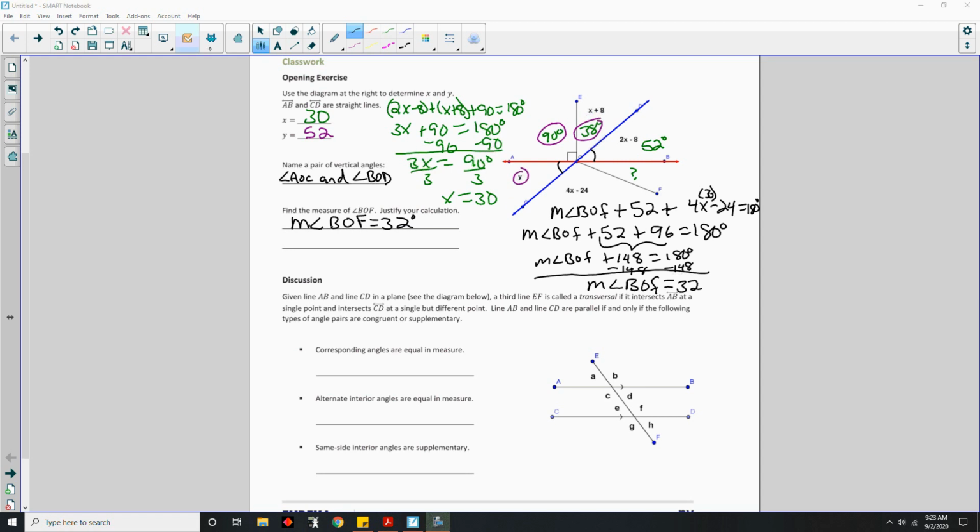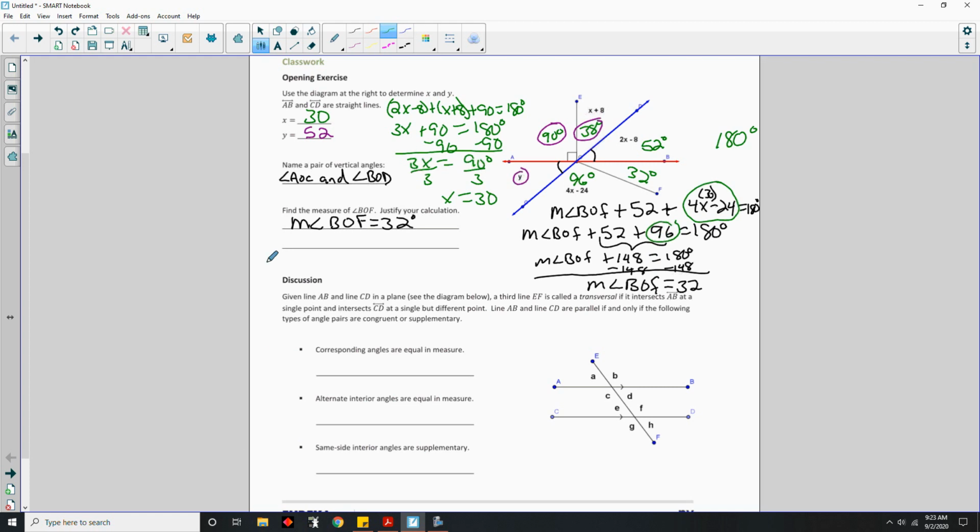Okay, I always like to check my work, so I'm going to get this question mark out of here. I'm going to put this 32 degrees here, and I knew that 4x minus 24 is 120 minus 24, which is right here. We calculated it right here, and that is 96 degrees. 6 plus 2 is 8, plus 2 is 10, so we get a 0 carrying a 1. 9 plus 1 is 10, 13, and 5 is 18, and it checks.